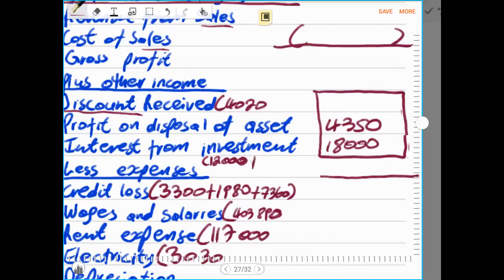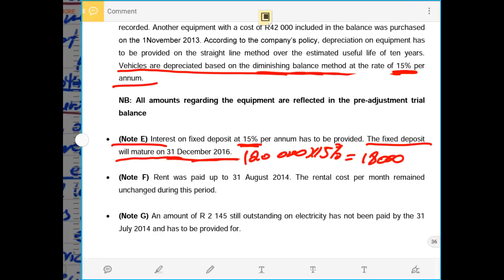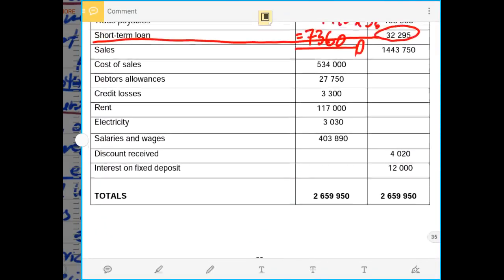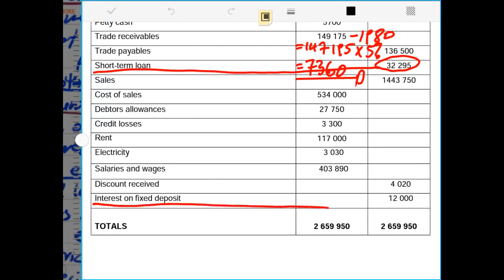It means obviously there is an amount of 6,000 that is accrued, but let us confirm if it is 6,000, so that when you say 12,000 plus 6,000, it has to give us 18,000, which is the interest that was supposed to be received. Now if you see, we have calculated that the interest on this fixed deposit is supposed to be 18,000 received, but in the trial balance we only received an amount less than that. The interest on the fixed deposit is 12,000 received instead of 18,000 rands.